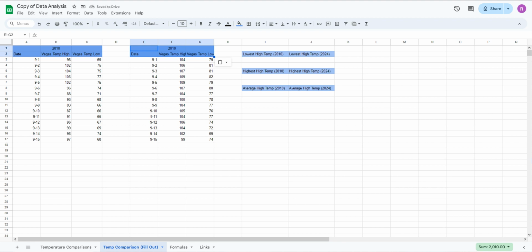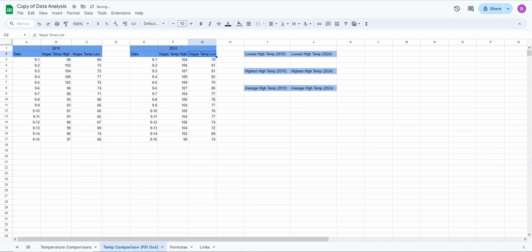Before we start editing things, go ahead and change 2010 to 2024, because that's what we're comparing 2010 to. If you notice cell F2 and G2, it's a little cut off. So in order to include everything in that cell, you can go in between the columns like F and G, double click, and it'll open up wider so that you can fit in what you need to fit in. You can keep doing that.